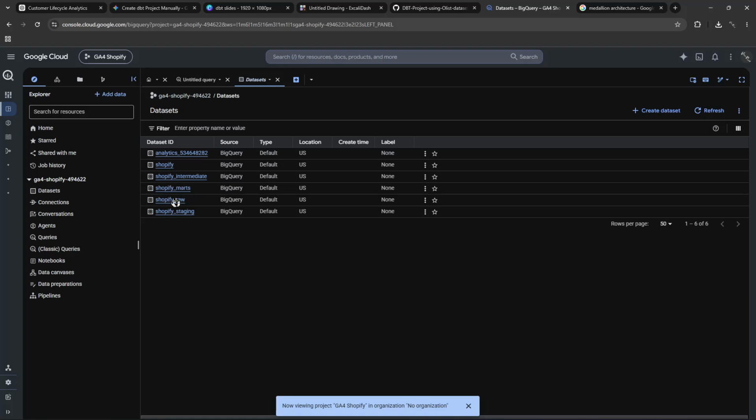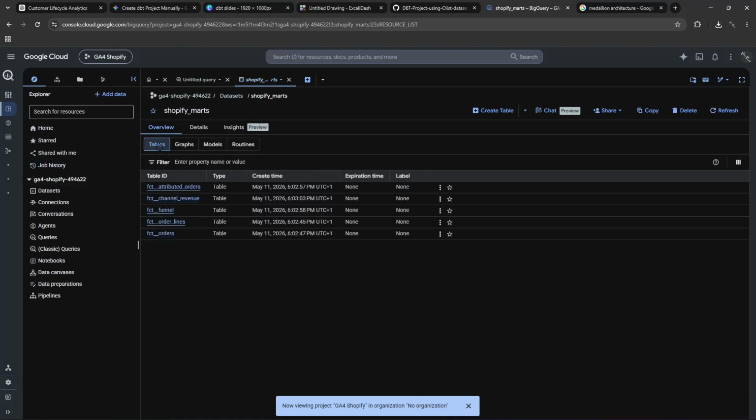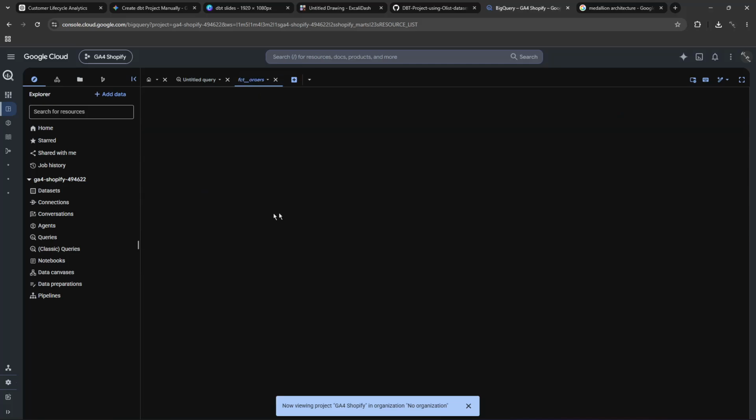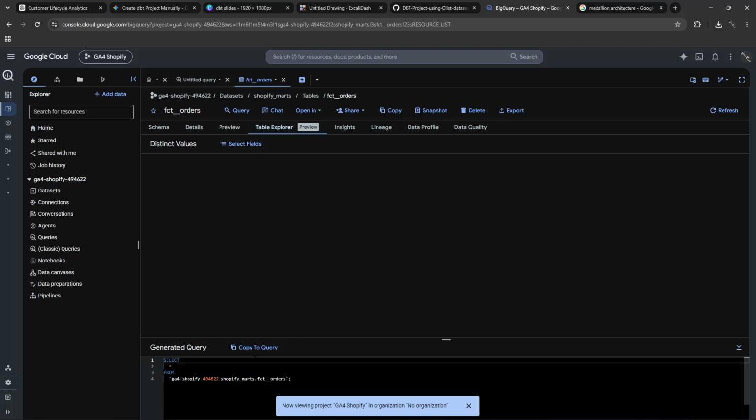So let me see another, there's a proper one. Okay, so you can see here I have my raw, my staging, intermediate, and maths, right? They are separate data sets that speak to only a particular thing. And if you go into maths, whoever now wants to make use of this, I'll give the person access to this particular data set. Or maybe they even want you to query out the table for them and return the data for them. So in all those cases where you hear, okay, they need data, give us data, you can now go inside here and query out your data. So where is it? Table Explorer, copy to query.